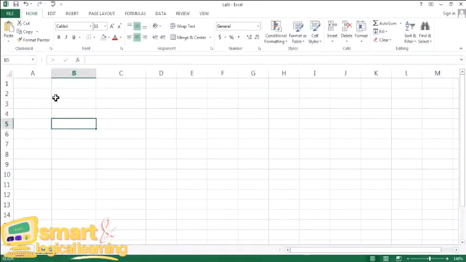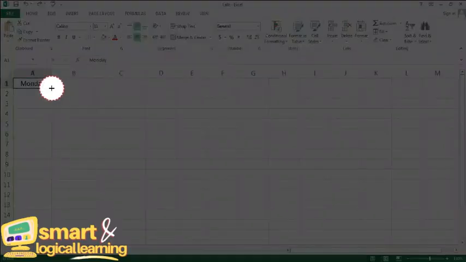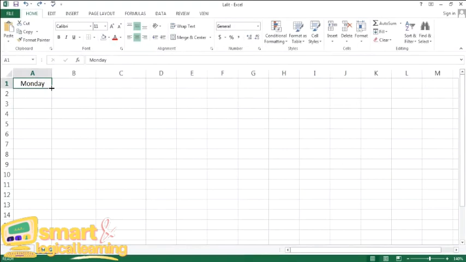Click on the first cell and type Monday. Click on the cell again and position the mouse in the bottom right corner of the cell so that the cursor changes to a plus symbol. With the cursor, click, hold and drag the mouse down. It automatically displays the next day and produces a series of days.